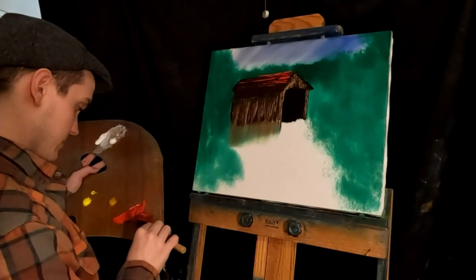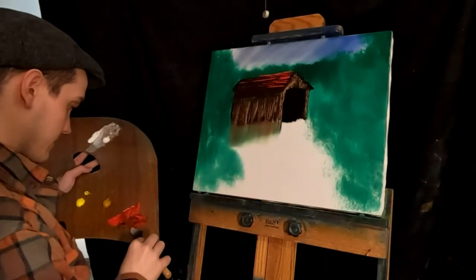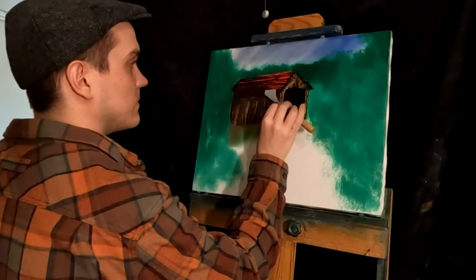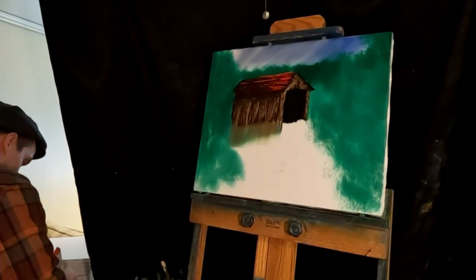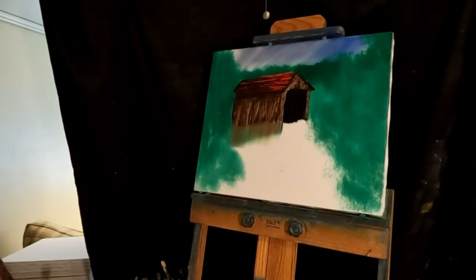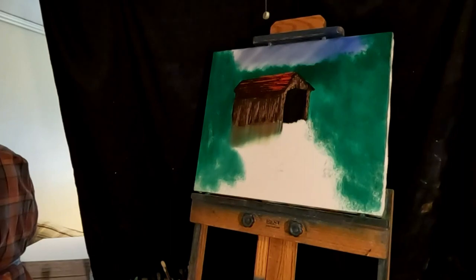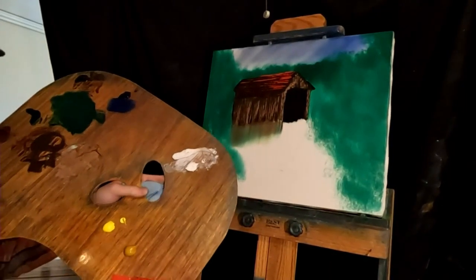It's too much. There we go. Alright. That's probably as far as we'll get with this amount of red. I'll go grab some more. This is good though, because I always have too much naphthol red. Too much. That's okay. There we go. Nice big blob of red paint there.